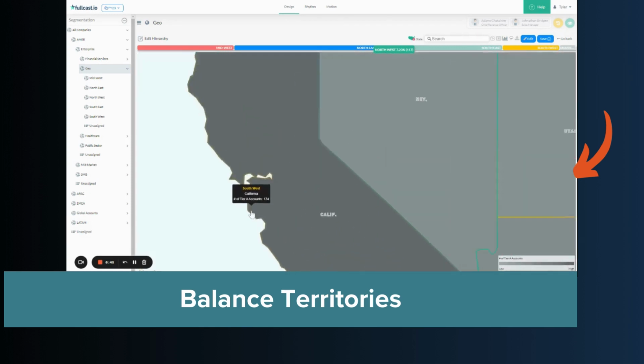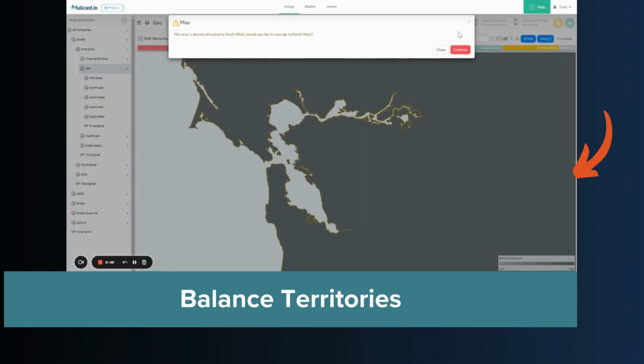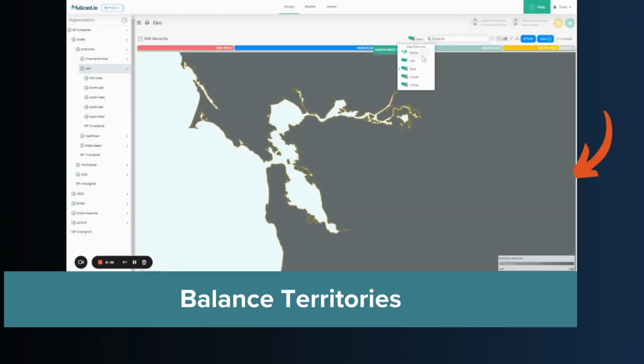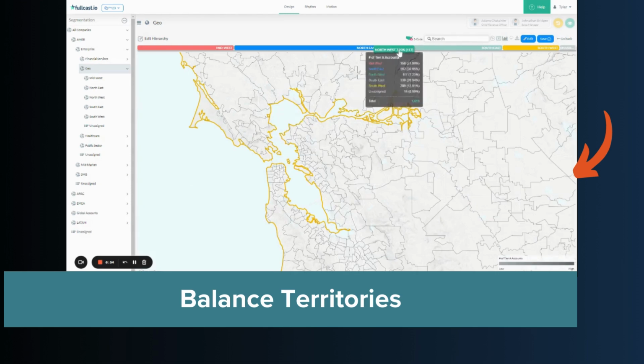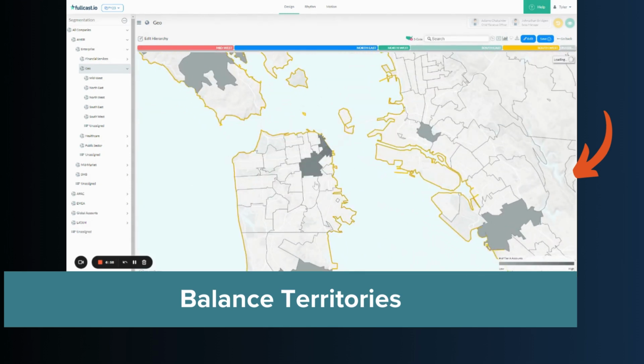Additionally, we can go all the way down if we're going to build out a zip code level territory. We can go into the 5 digits. We're going to unselect that. And now we're going to look at the zip codes. So right now, this is San Francisco. I could choose to build a geo-based territory just around San Francisco. We're not going to do that, but postal code stuff is available there.